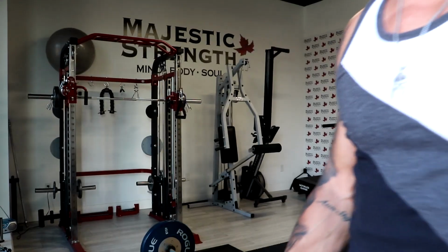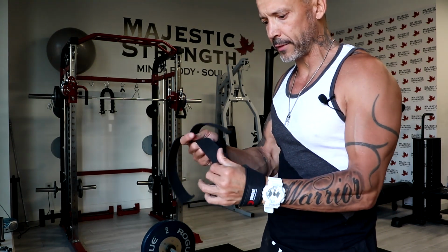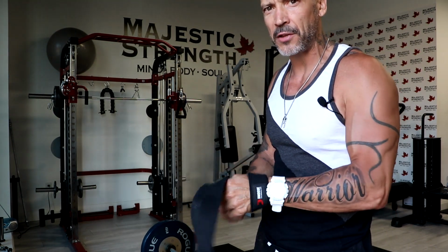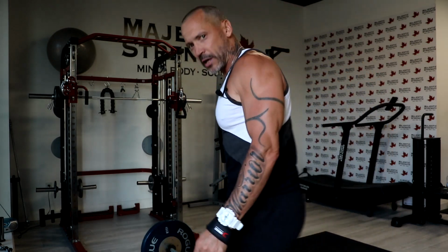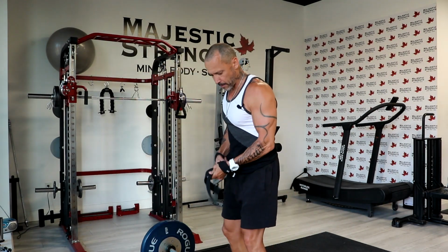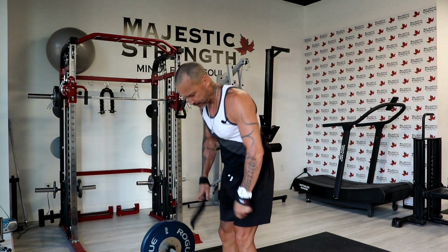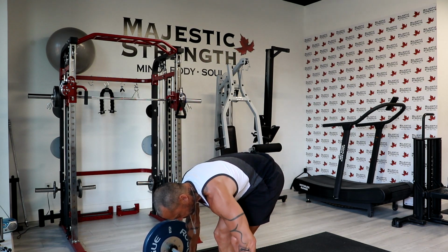All right, so now we're gonna hit some barbell shrugs. I've been doing that in my workouts before, the four or five weeks of the strength phase. But we're gonna keep doing the barbell shrugs. I really like the effect it's having on my traps. And we wanna try to hang on to as much trap size as we can while we contest diet here, while we get shredded. Okay, so we're gonna do barbell shrugs. I'm gonna just start with 135.